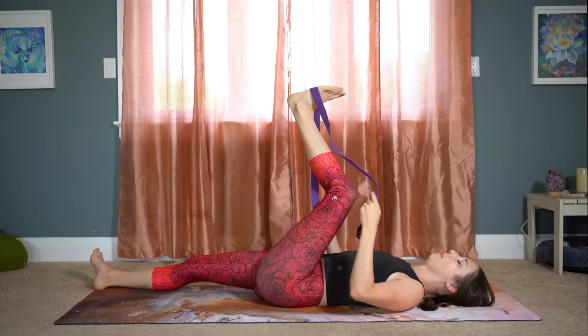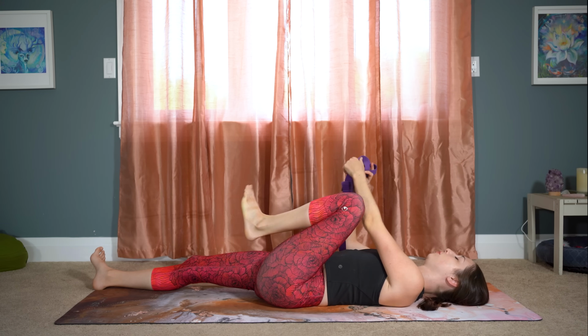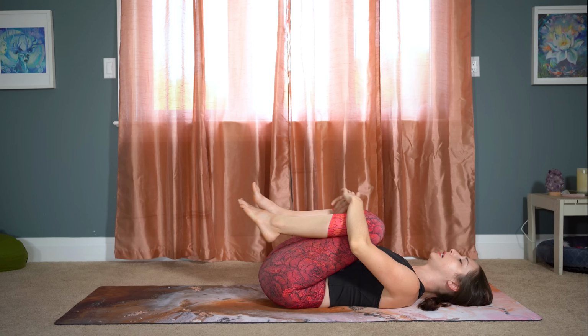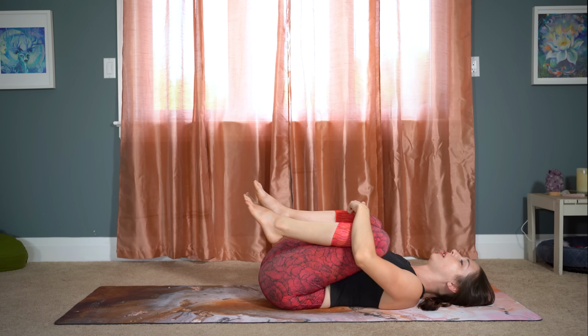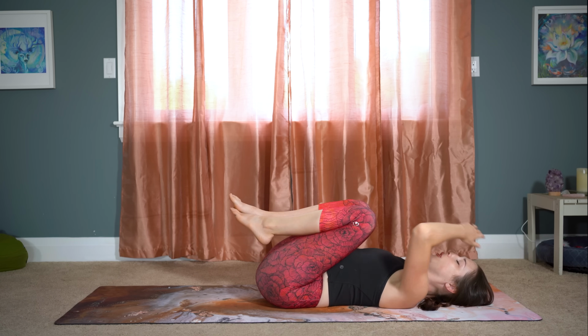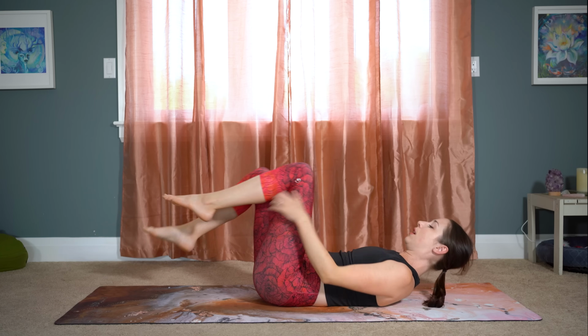Release this side. Move your strap out. We won't need it anymore. And we'll be making our way onto hands and knees, but it might feel good just to pull your thighs in towards your belly. We'll make our way into child's pose. So you can come on up.